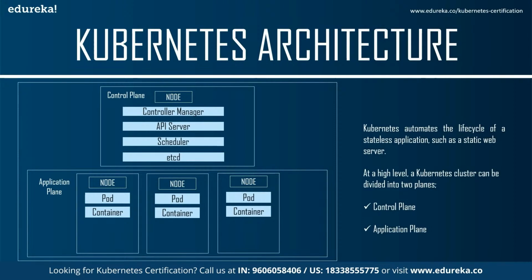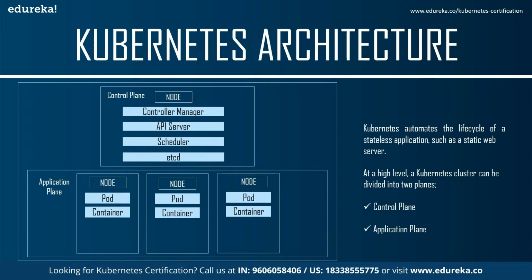architecture. So Kubernetes automates the lifecycle of a stateless application such as a static web server. Without state, any instances of an application are interchangeable. The simple web server retrieves files and sends them onto visitors' browsers. Because the browser is not tracking state or storing input or data of any kind, when one server instance fails, Kubernetes can easily replace it with another. Kubernetes refers to these instances, that is, each copy of an application running on the cluster, as replicas.